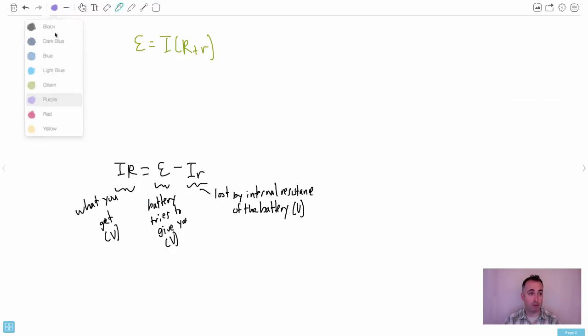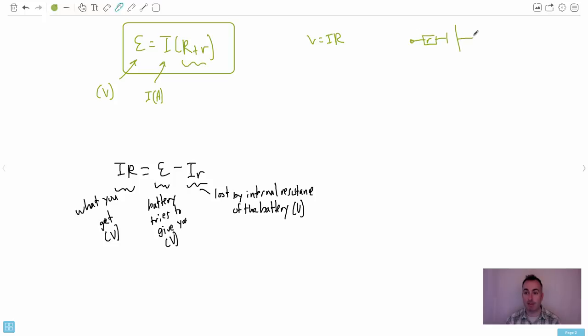Let's look at this equation. This is one that shows up directly in your data booklet. The EMF, that's this epsilon, is equal to I times R plus little r. If you look, it almost looks like V equals IR, doesn't it? Because this is measured in volts. And this is a current measured in amperes. And this is just a sum of two resistors, because there's two resistors in series. You'd have this thing plus your little resistor here. This is inside the battery zoomed in, and then maybe you'd have an actual resistor sitting in the circuit here. So this is a more realistic circuit. You have your EMF here. So really, it's V equals IR. This is your voltage, so to speak. It's trying to be at least. So it's like V equals IR. I hope that makes some sense.